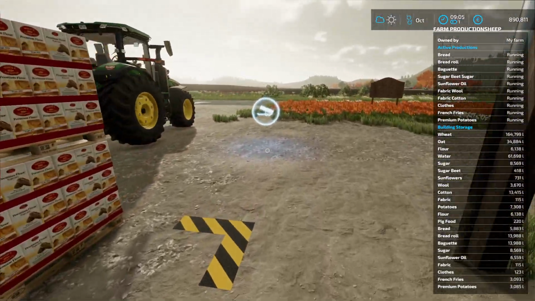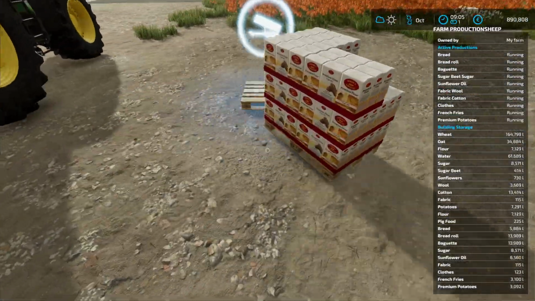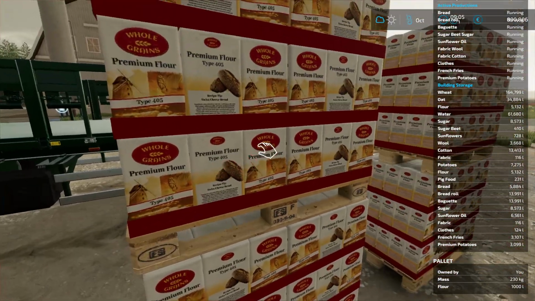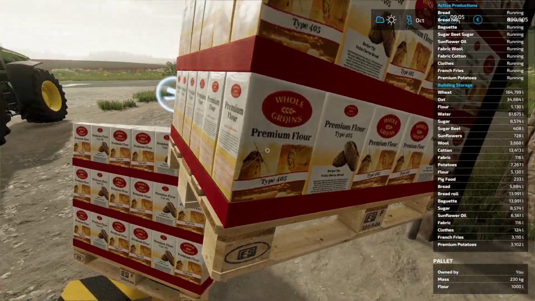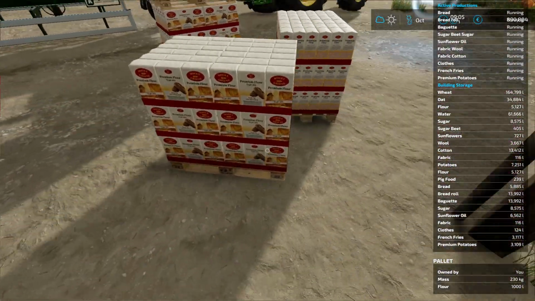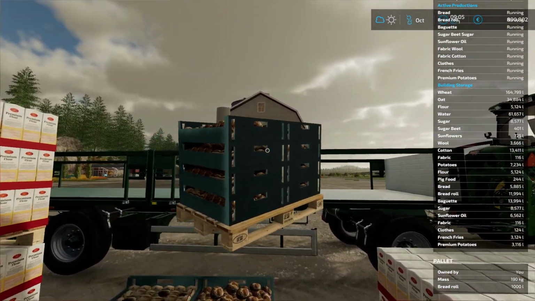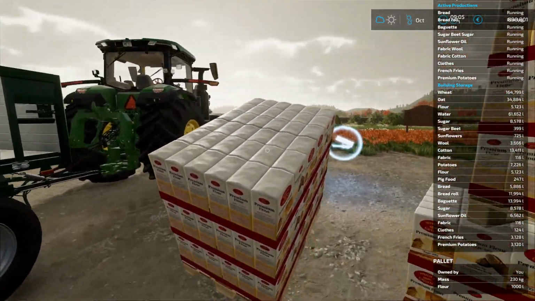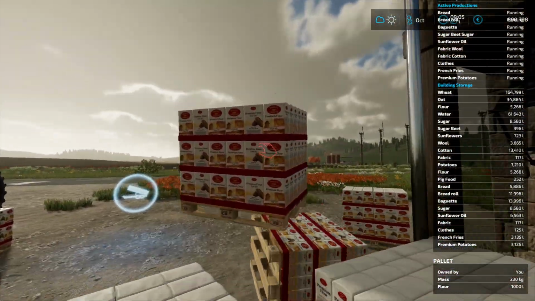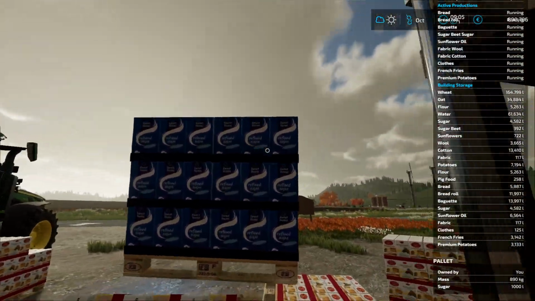So, maybe I just try the same trick again, because it went so well, and I just throw them around. Come on! No! Maybe there's too much flour. So, I want something else. Here we are. Okay, this is good. Put it there, and then here. And there. Big cows. Sugar. No, I don't want the sugar. Keep the sugar.